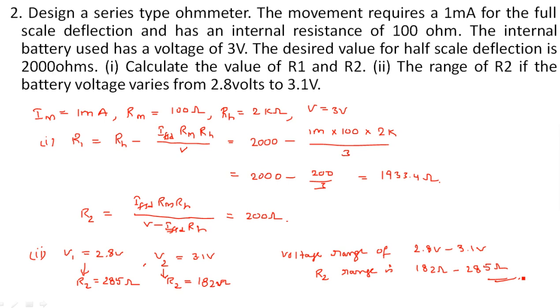Most commonly you will get series type ohmmeter. From the examination point of view, series type ohmmeter is very important compared to shunt type. Generally, the advantage of this EMI subject is that you will get the problems directly. There is no indirect question. Direct questions will be given. We only have to take the calculator and substitute the values. One thing you need to learn by heart is the formula. If you don't know the formula, it is very difficult to do the problem.